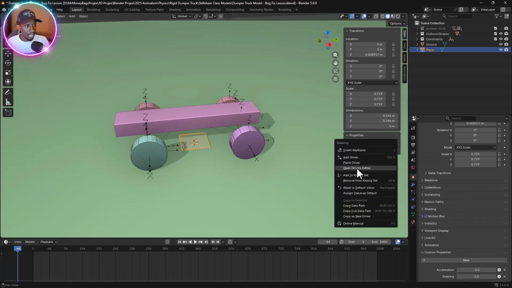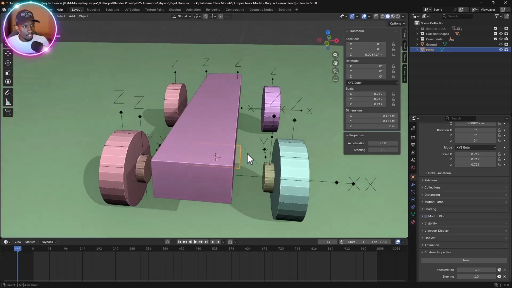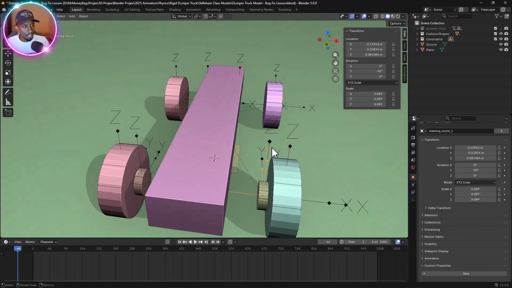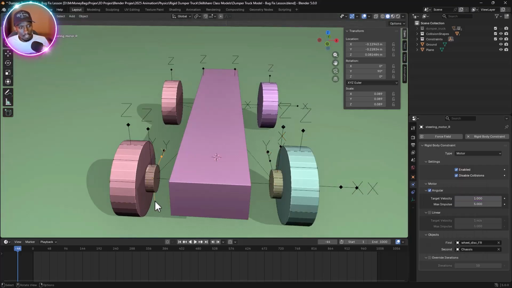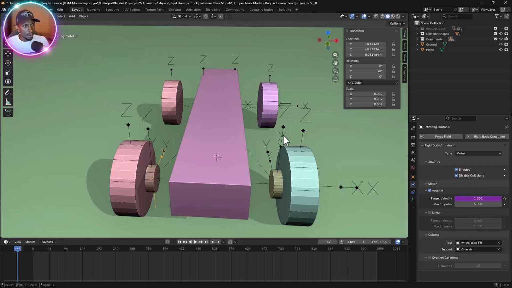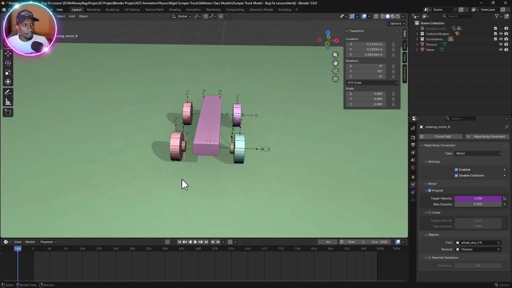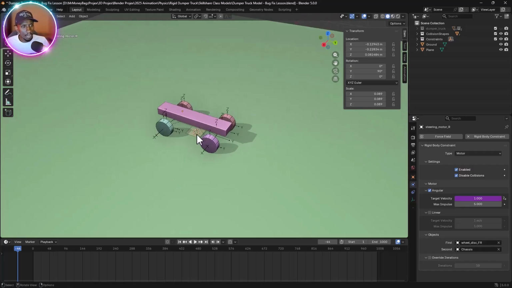I'm just going to copy that as new driver. And I'll go to this constraint here that powers the steering. Go to its properties. Here in the target velocity, paste driver. I'll do the same for this. Paste driver. Now I notice this has 5, and this has maximum impulse of 5. All right, so now I think we're good to go. Let's test our car, but let me select the plane first.